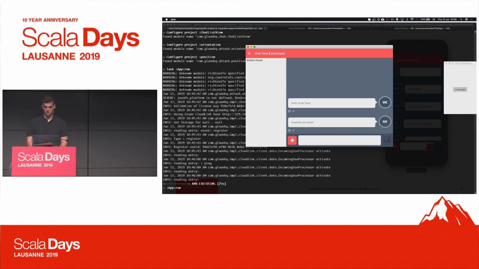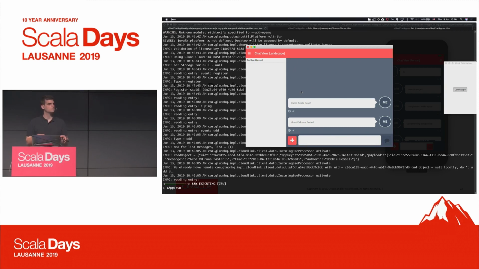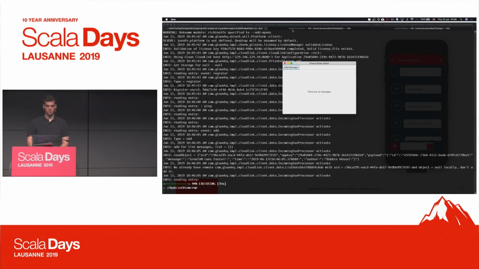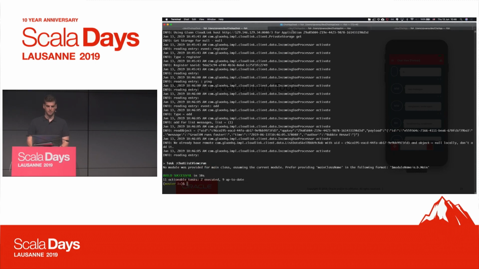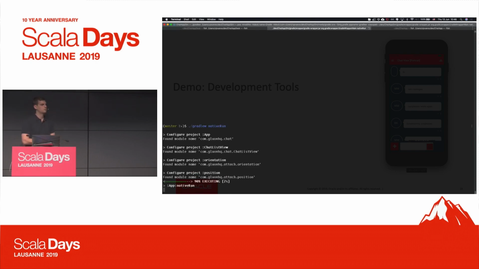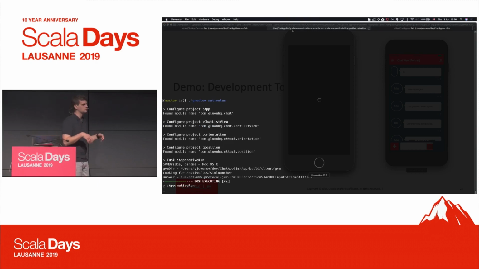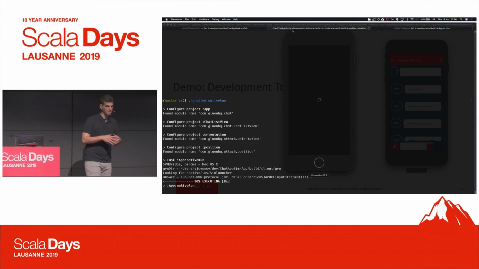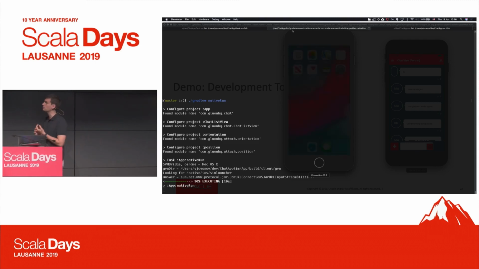And then you can send a message. Okay? So you can just go back to your IDE, hack stuff, Gradle run, and you get the app to run. Okay? Good. Now let's see what you're going to do for the device, right? Well, same project. You say Gradle native run, right? So of course, again, I skipped the compilation step because now it would take a minute or 2 minutes to build, so we don't have time for that.